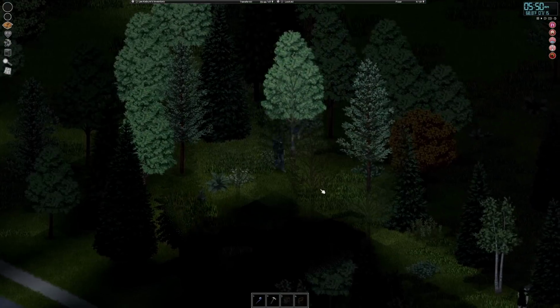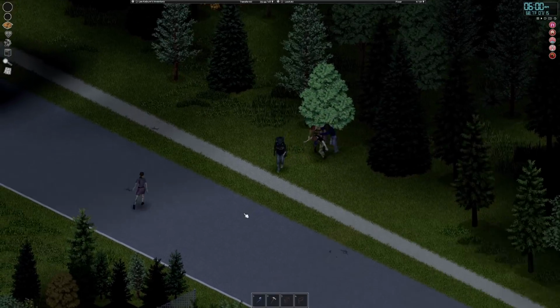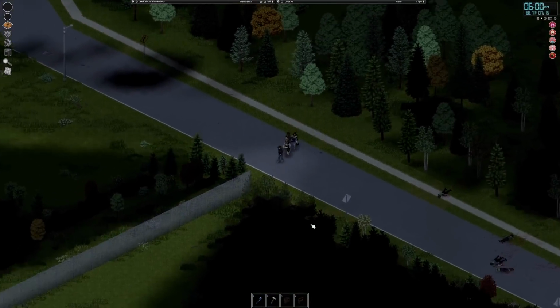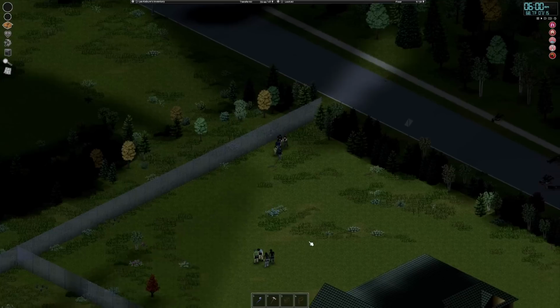I only had one real plan for this situation, and it involved me getting back to my original safe house. If I could get there, I could shut the door behind the zombies, sticking them up against it, while I snuck out the front door and around the fence back to my new safe house.